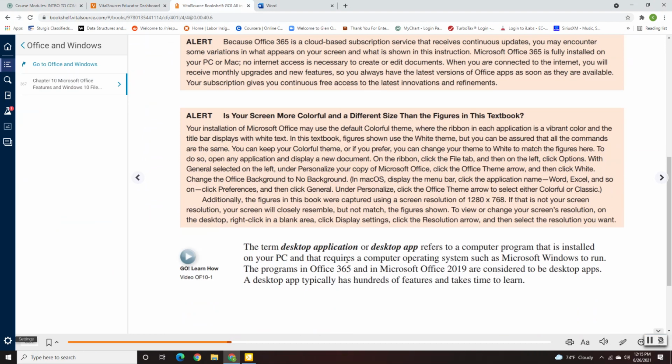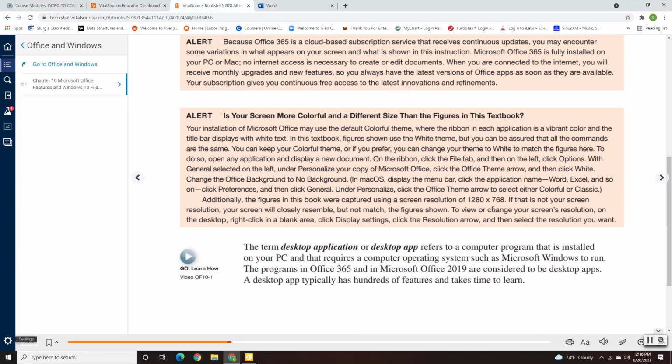And we're going to be using the full-blown desktop application, because there are desktop applications and then there's web applets. And there may be some of you that have really just spent a lot of time on a web applet. Like for those who have used nothing but Google Docs or Google Sheets, you're using a web applet, which runs through a web browser. Okay, Microsoft has their version. Okay, and that's kind of the first thing I'll cover.